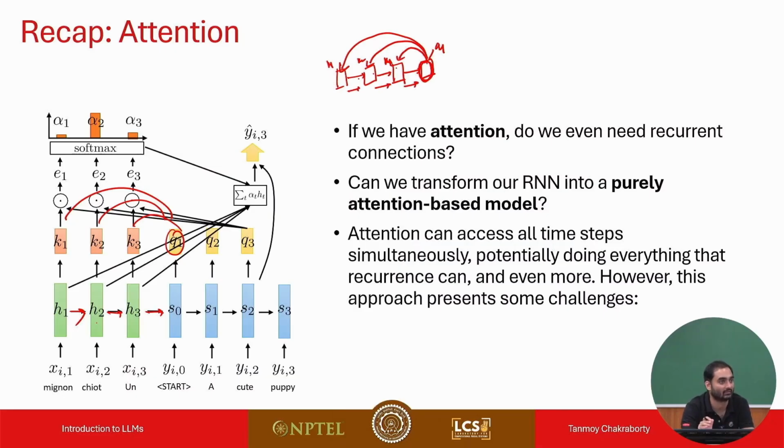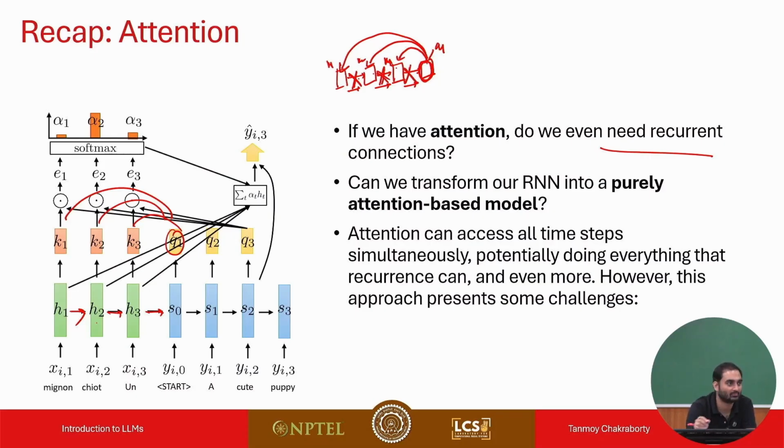Well, these connections are the bottlenecks. Why are they bottlenecks? Because of these recurrent connections, you are not able to access all these tokens in parallel. If these had not been there, you could have accessed all the tokens in parallel, isn't it? So the question that we are asking is, do we really need the recurrent connections if we have attention? Okay, so what we do in the self attention mechanism is that we remove these dependencies.